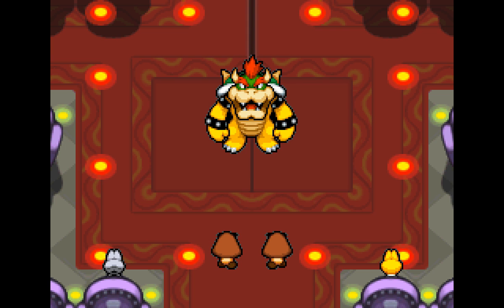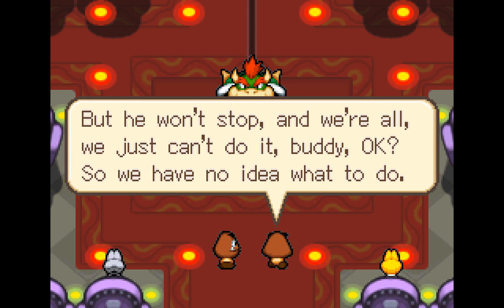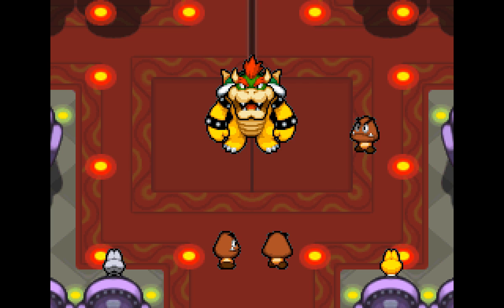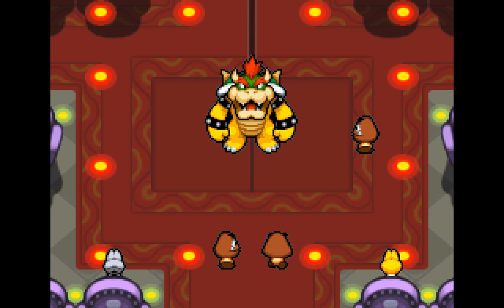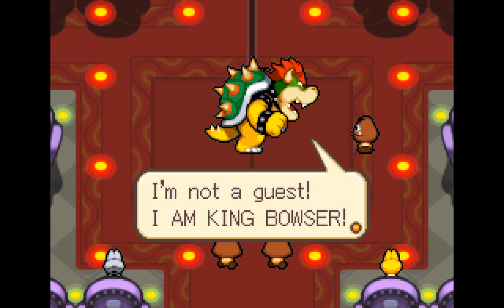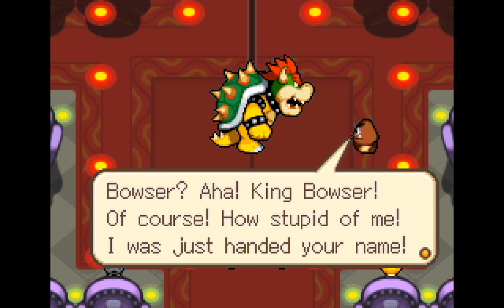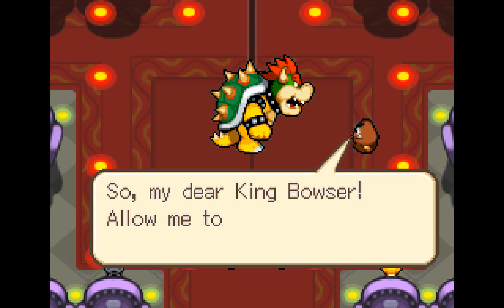Kind of expect Bowser to just punch somebody else out of their seat and take it. That's what I figured would happen, but nope. We just throw a fit to management. He should just get really angry and start hitting people, and then you have to do a mini boss fight against the entire audience. Theater security comes to escort you out. That's the second phase of the boss fight.